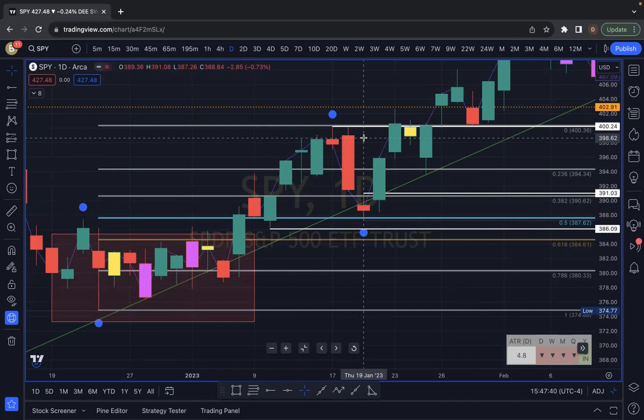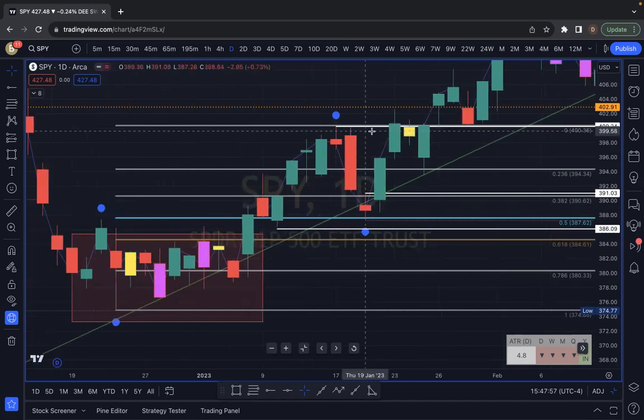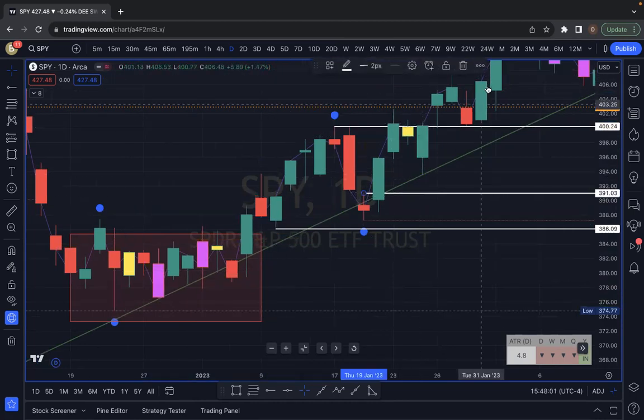So until it shows me that this is a reversal, it has to show me that it's starting to put in lower highs or lower lows. But until that point, I'm going to assume if we already put in a higher low, that the next thing to do would be to put in a higher high. Okay. Yep. Makes sense. So that is for an uptrend.